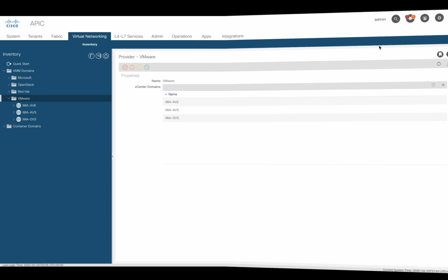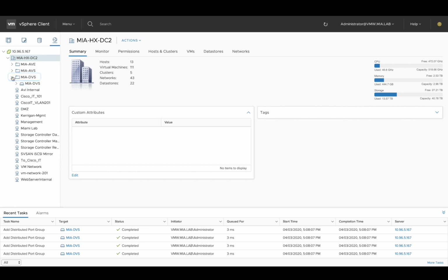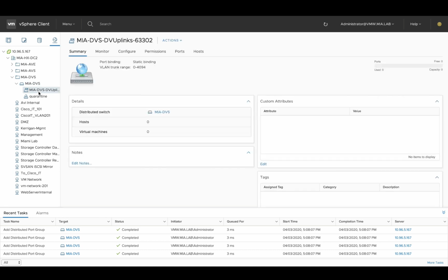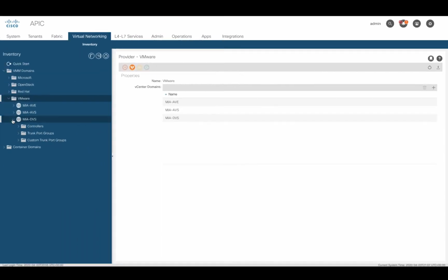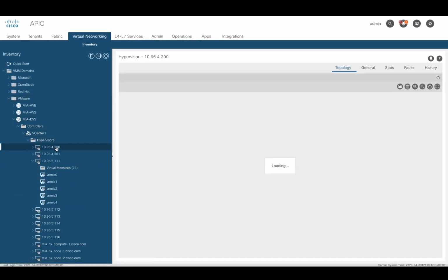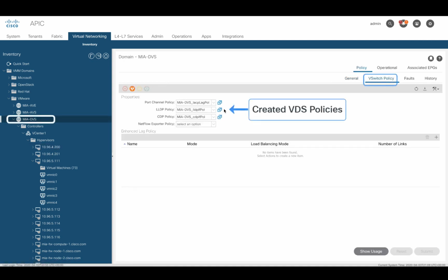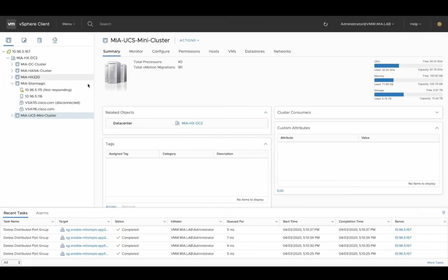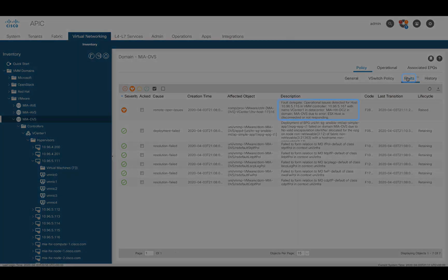Let's take a look at what happened on the vCenter side. As you can see, a new folder with the name of our VMM domain was created automatically. Within it, a VDS and 2 port groups were automatically created as well. If we go back to APIC, we now have visibility inside vCenter from the APIC. We can always verify and adjust our DVS-specific policies from here, and also, if you have an alarm relevant to the network reported on vCenter, for instance, a host not responding, we will also get that notification on APIC, as you can see.